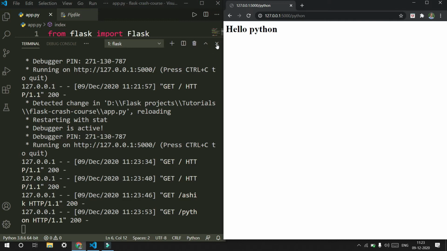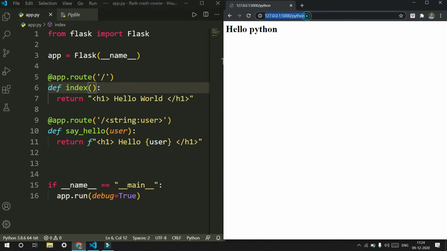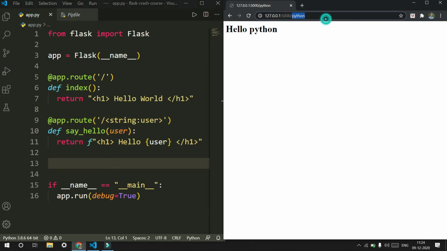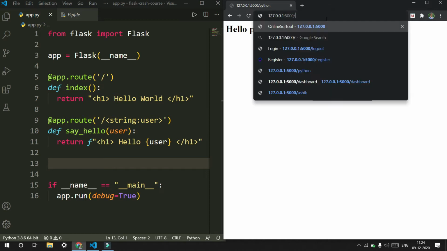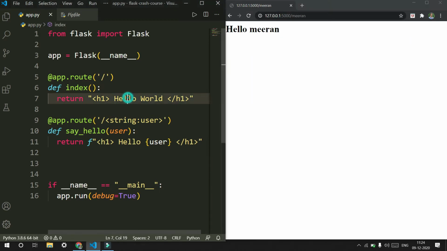So basically what we did was that we just took whatever the user typed in after the slash and we just passed it into our function. So by that way it's a little more interactive. Our web application can now say hello to anyone. If we just type in Miran, it can say hello to Miran. So that's it.